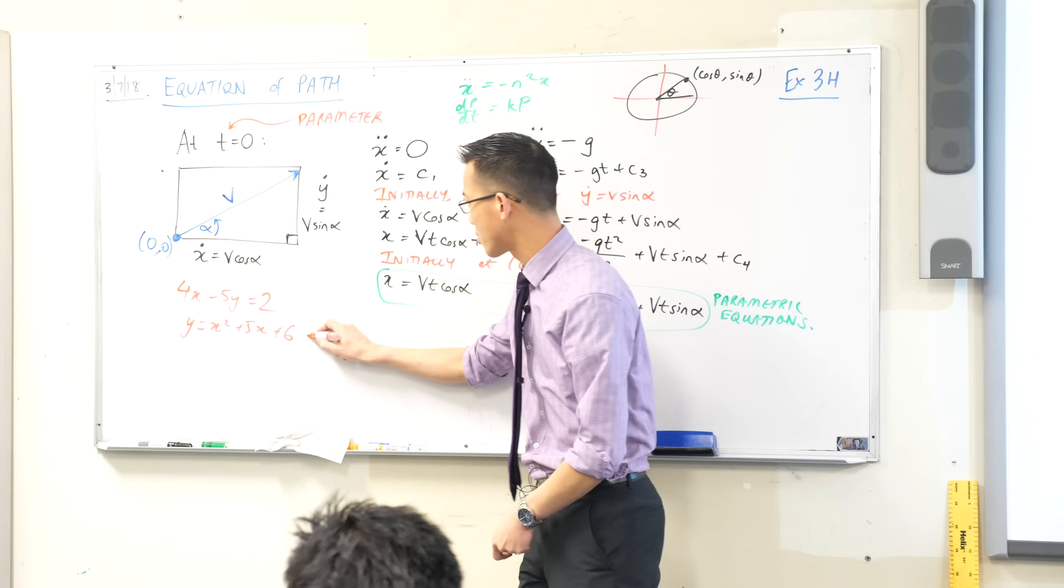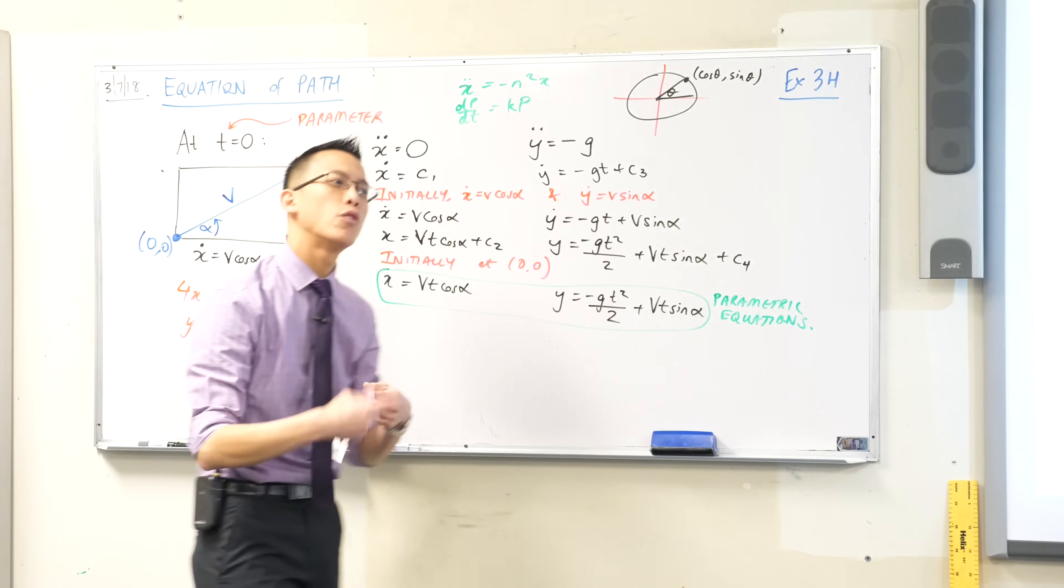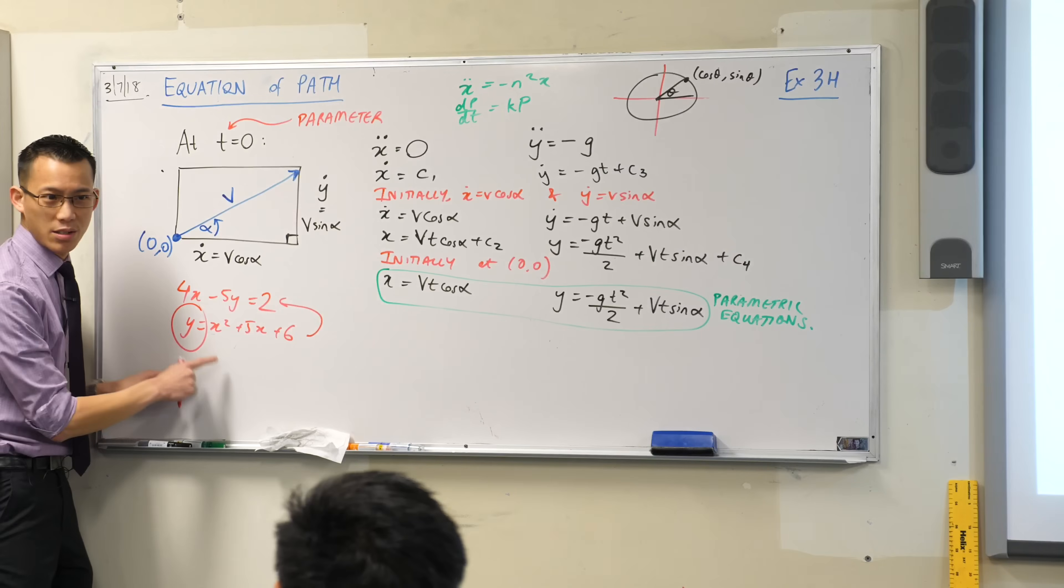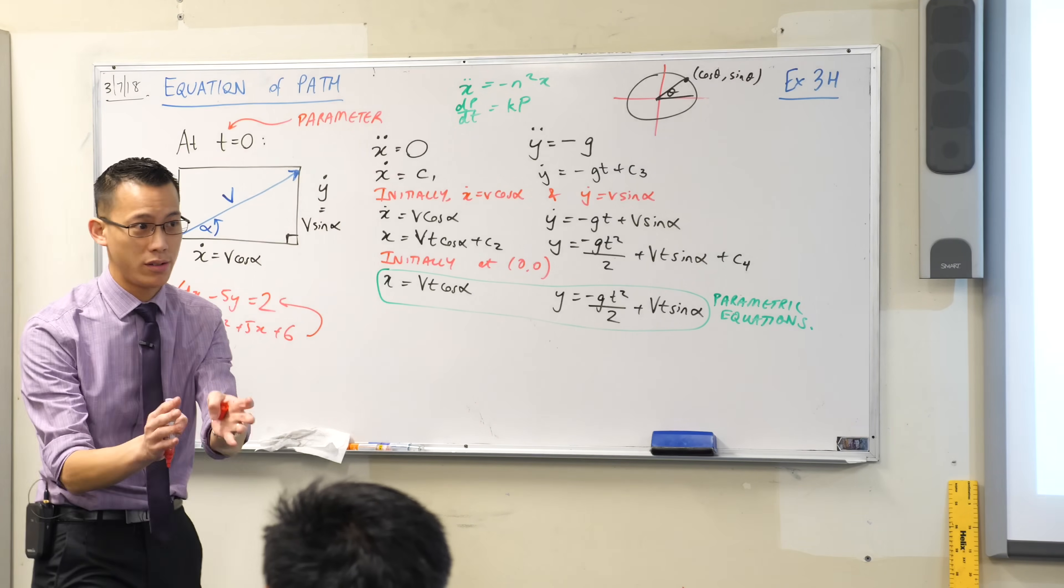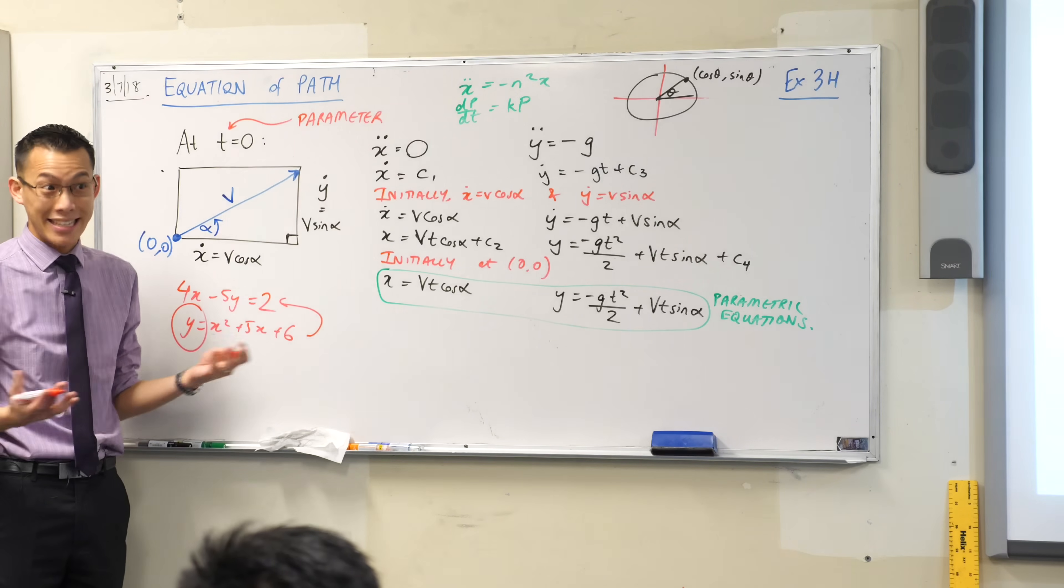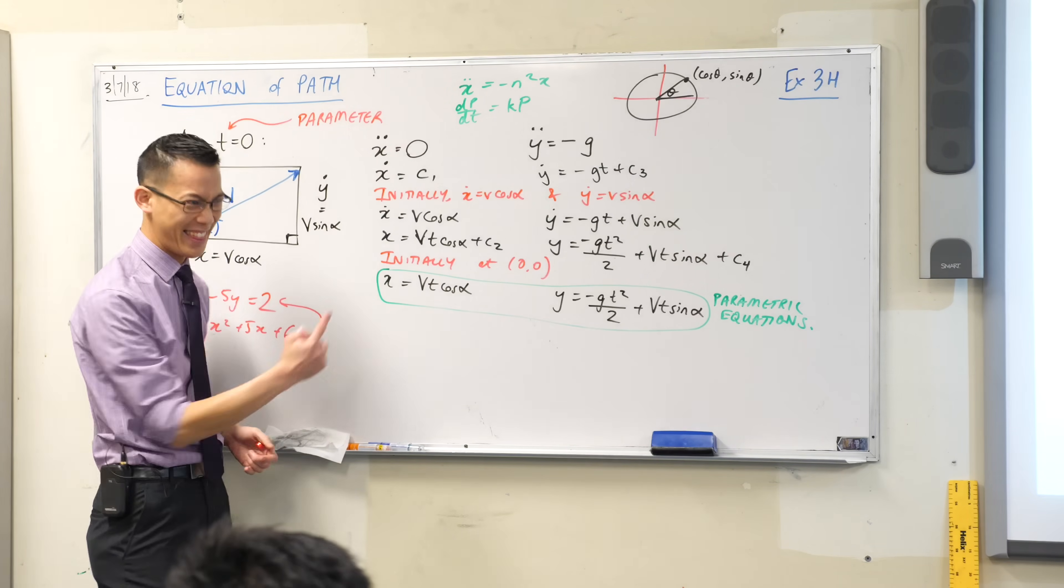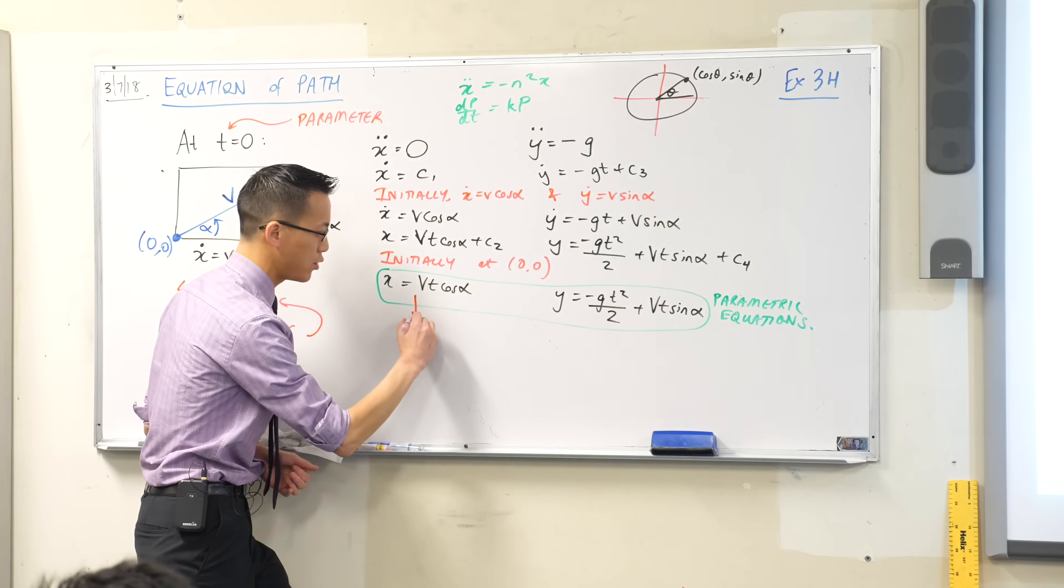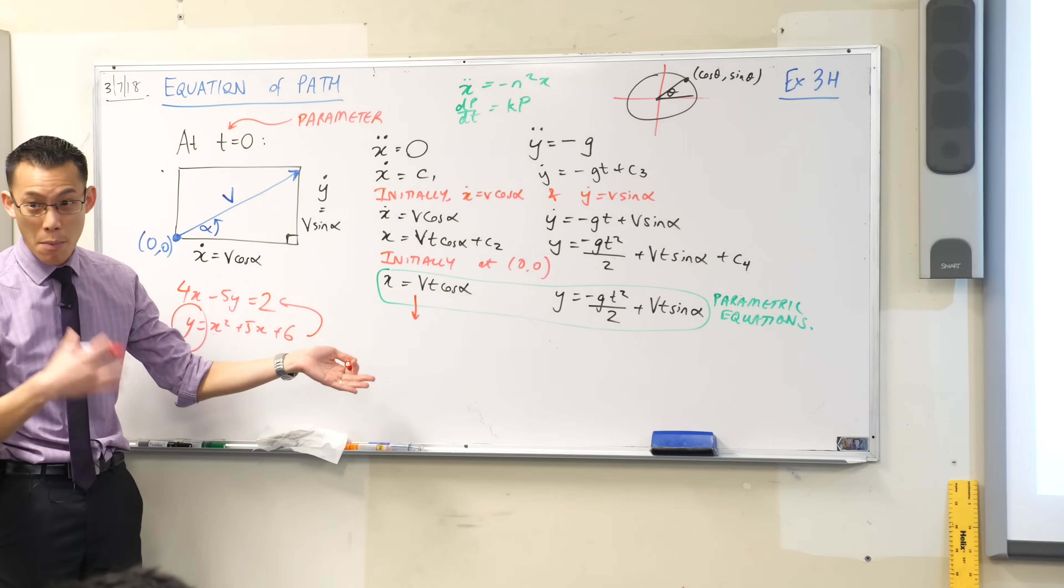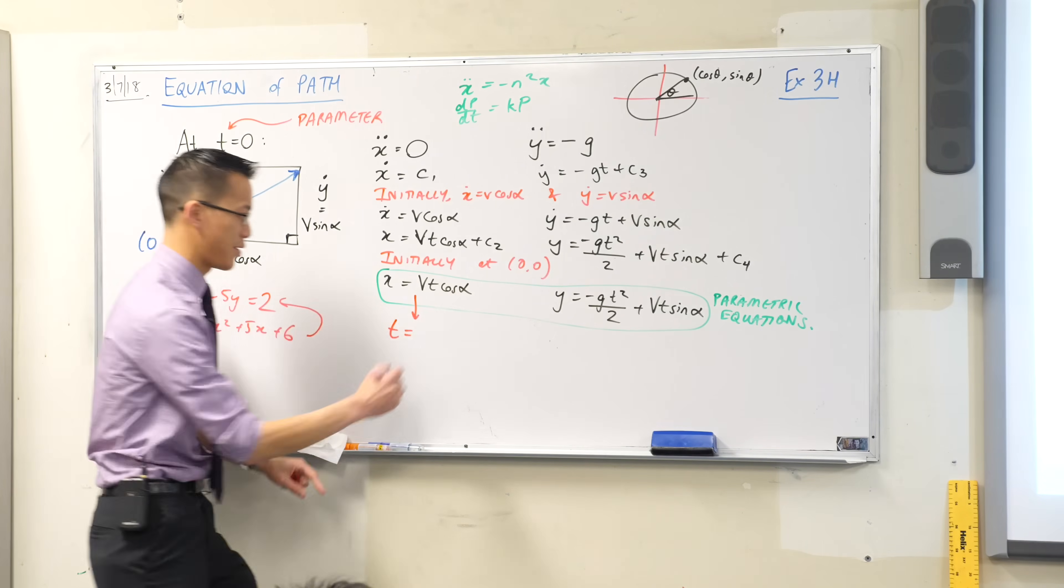And once you do so, this equation up here will no longer have y's in it. You've eliminated a variable. That's really good. That's what you want. The reason I can do that is because in this case here, y is the subject. So I can just pop it straight in. If y is the subject, I can eliminate y by putting it into an equation. Now, what am I trying to eliminate in this case? I'm trying to eliminate t. So what should I change the subject of one of these equations to be? t. Now, have a look at the left, have a look at the right, which do you think might be easier to make t the subject? I think it's this one. That's why I said I was going to turn this before. So we're going to take this equation, rather than deal with this square root, that's gross, and take this equation. And I don't have to do very much to it to make the subject t. What do I do to both sides? Divide by v cos alpha. So that leads me to this.